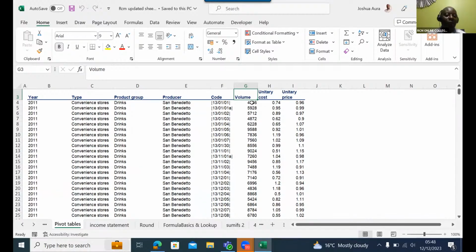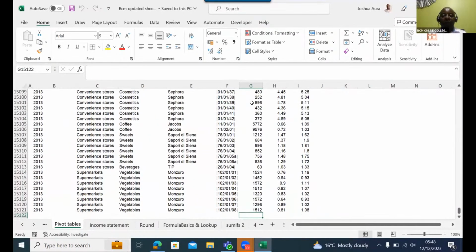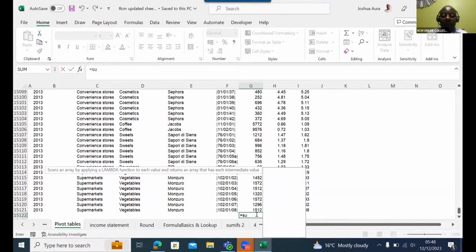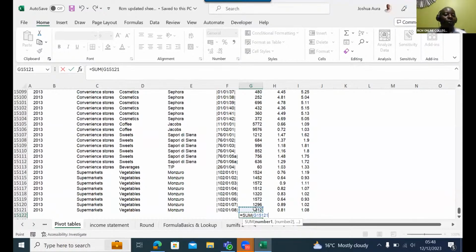Now, ladies and gentlemen, these being volumes, I would want to add them. Let me just go down. So if I go down, those are the volumes. If I would want to add them, it's not possible. These are 15,000 rows. Being 15,000 rows, you can't start using equals. You start saying summation. So sum is here. And then you start scrolling, like now you want to scroll this thing up to tomorrow.